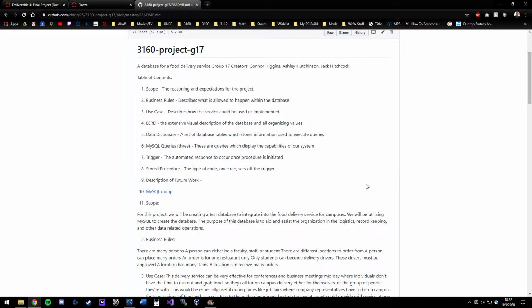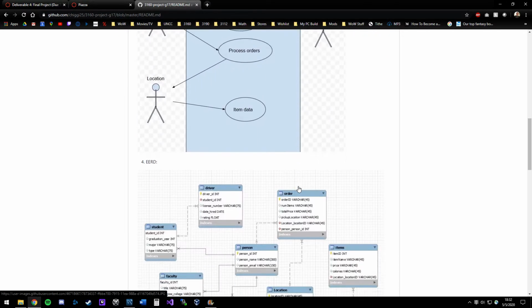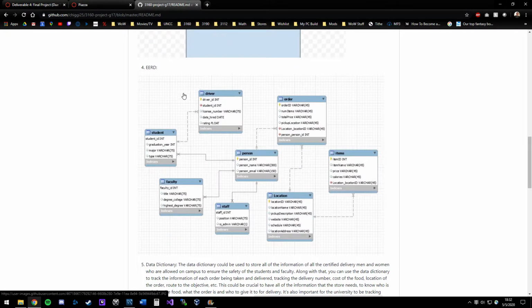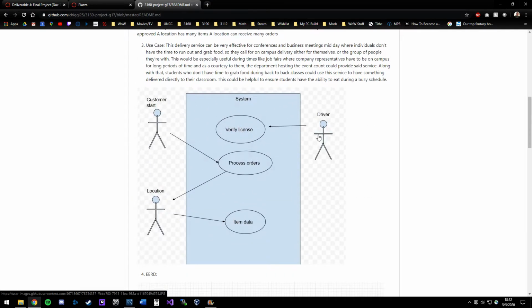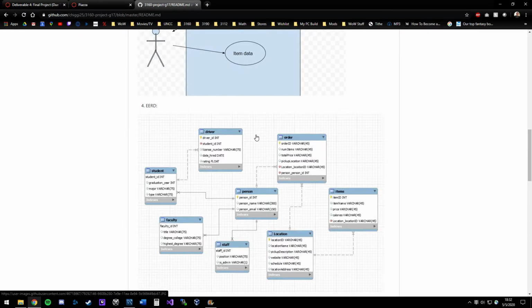So we're going to hop right down to the extended ERD here, and I'll briefly go through it. The standard setup that we were given with a person and then student, faculty, and staff is listed here with proper keys. We'll see the cardinality between all of these. One thing to point out is that only a student can be a driver, and that requires verification, and we've showed that in our use case, where the drivers must verify their licenses first before students can be drivers.